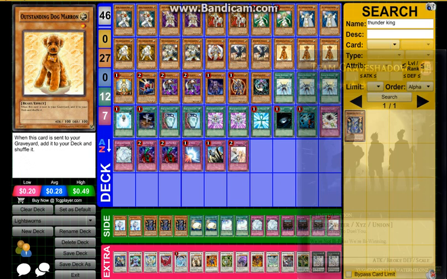3 Marauding Captains. People don't use Marauding Captain. I really love my doggy. Maroon Dog is really good because when it's sent to the graveyard, add it to my deck and then shuffle. It's good because if I'm about to deck out, say I mill 3 cards, they all 3 go back, mill again, go back, go back, and I won't deck out. Really good card, love them.